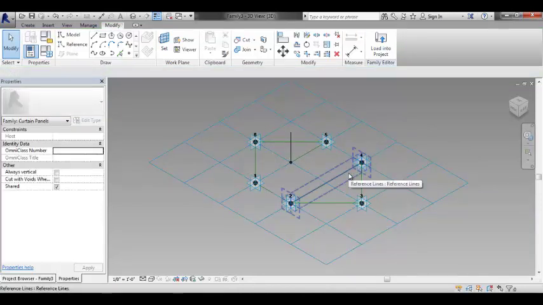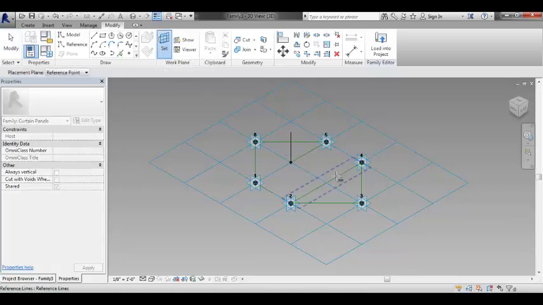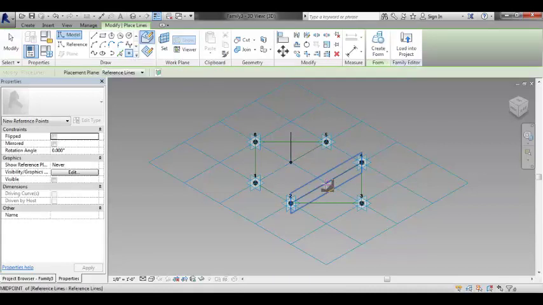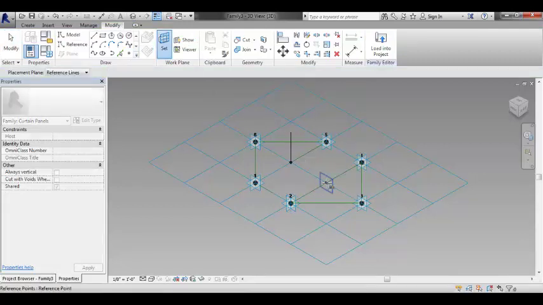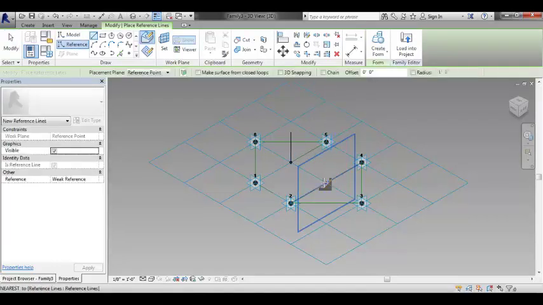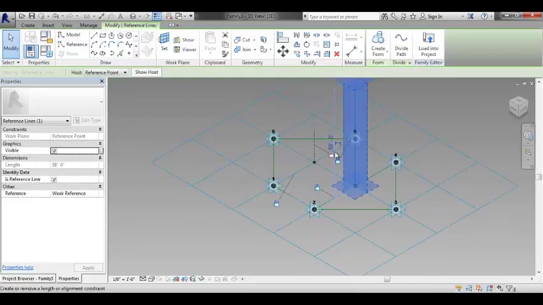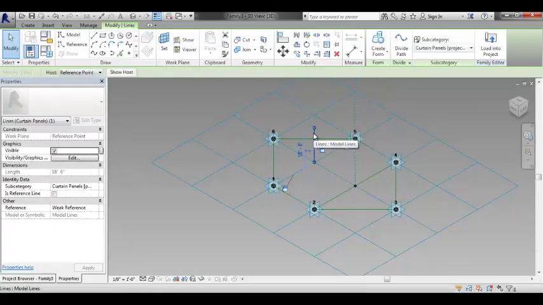Right? So again, to recap that, I clicked on set, and I selected the vertical of that line. I placed a point at the center point of that line, and then I tab through again and I set my work plane on that point to be in the vertical direction, and I click on reference line, and I want to draw in a line and make sure I'm snapping directly to that point, and I'm going to draw it at some extraneous height above, and I see my lock buttons, I'm going to lock it. Right, we'll deal with the heights again. Now you'll notice that I accidentally got this one as a model line. I'm not going to worry about it. It's working right now.